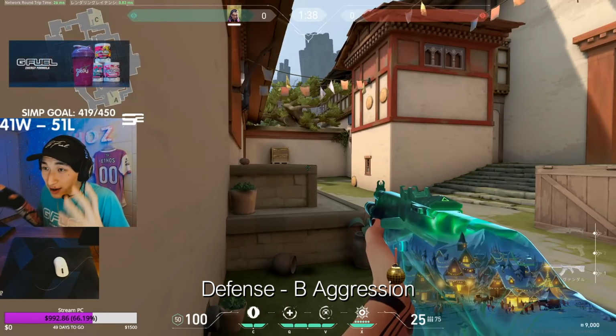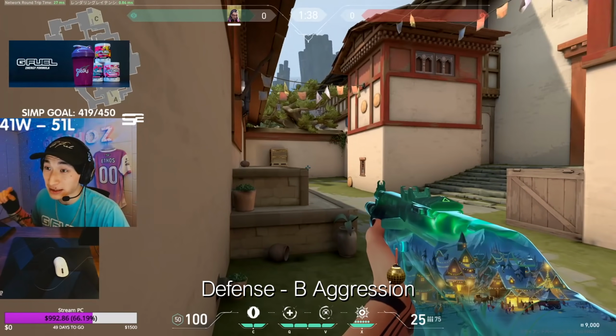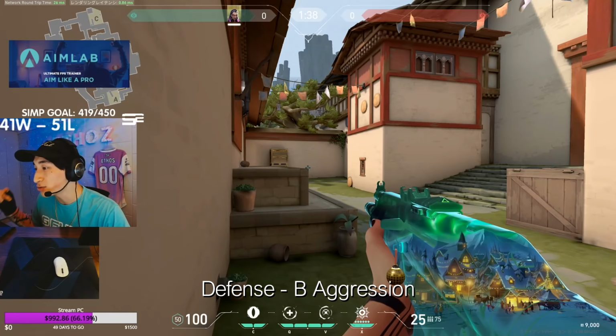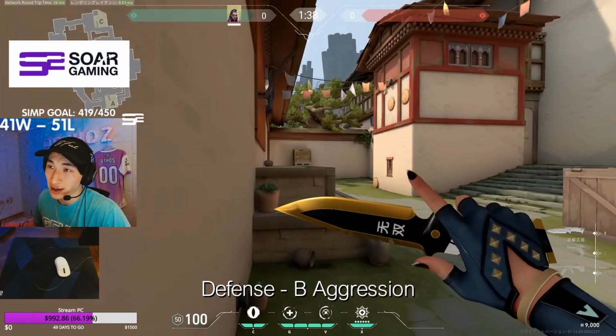If you're here as a CT, then you have so much map control, so much information for your team. You can hear them when they rotate out of a lobby. You have so much info that they're not out mid, and your team can play around that so well.